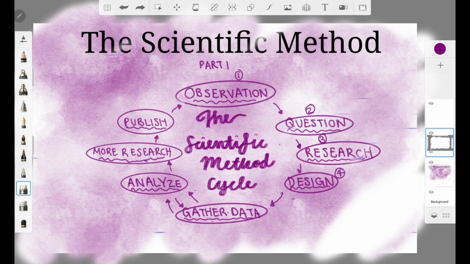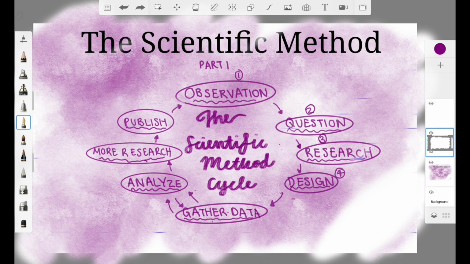Alright, so now we've gone over all of the steps of the scientific method, so we're just going to go over the cycle one last time as a brief layout, and then you will be done. So first you have your observation, using your 5 senses, to ask a question, which is your next step, coming up with a problem, your background research, designing an experiment, gathering data, analyzing the trends of the data, doing a little bit more research, then you want to publish your data.